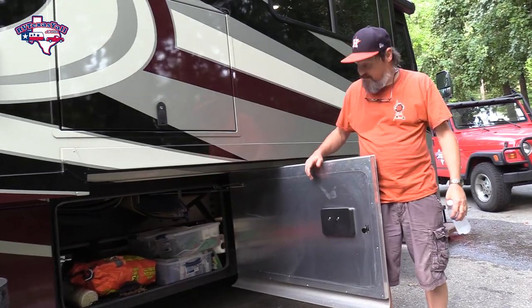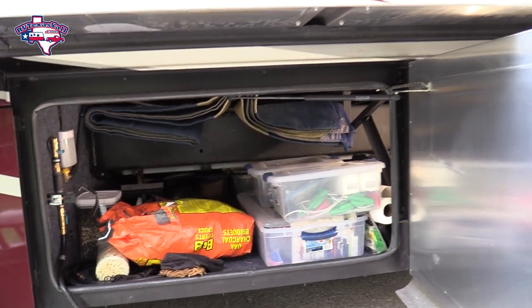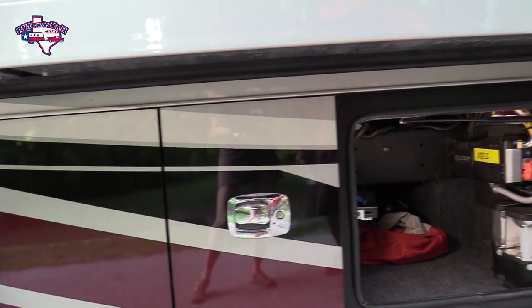And that's another big thing for us - the exterior storage. For me, that's a huge thing because I cook outside. We cook most of our meals outside. We love the inside of this coach, but we bought this coach more for the outside because we're living on the outside. Outside storage gives us room to take all the different types of cooking stuff, our chairs, and possibly another cooler. So that exterior storage is huge.